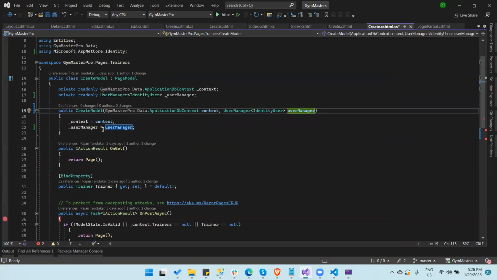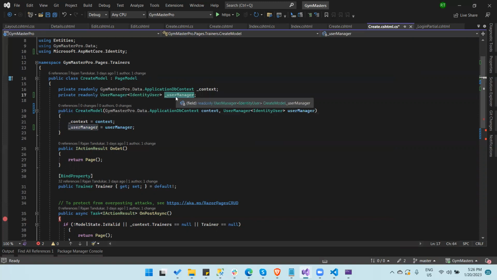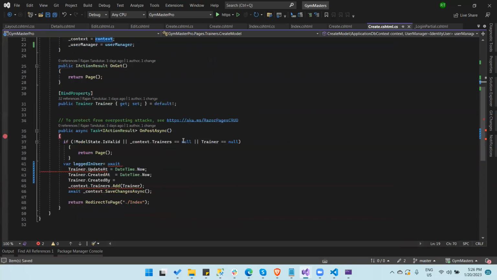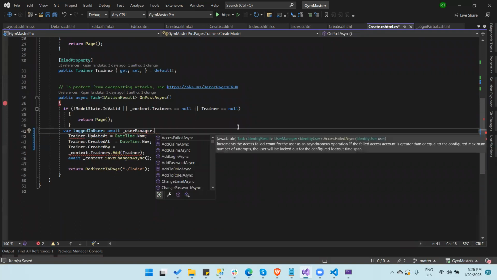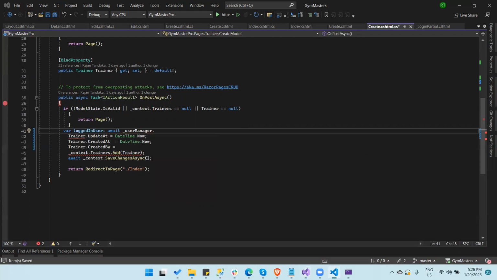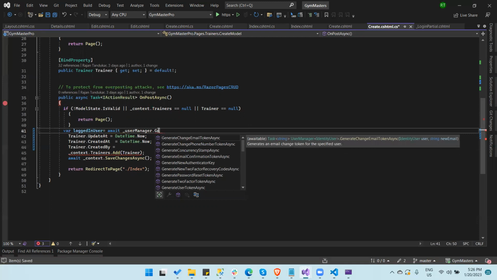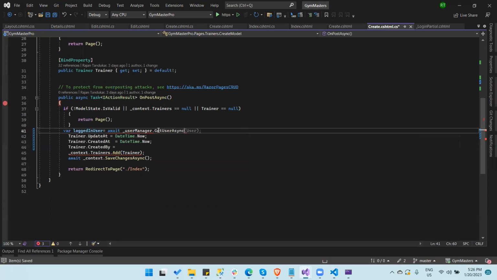Yeah, so we create this private read-only field in here, and now we use that field to get the logged in user, GetUserAsync, and this user.